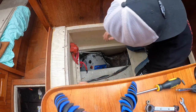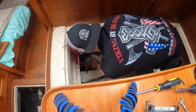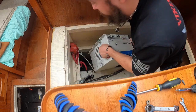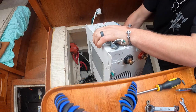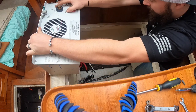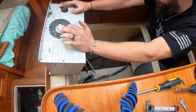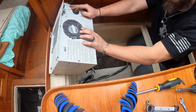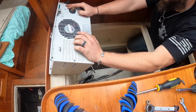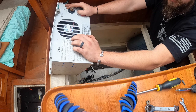Alright, so it looks like this thing is loose now. So here's one thing I want to point out - to each their own, this is just the way I feel - the way they put this thing in here to keep it tucked away, you can see here, this is the big fan to cool it. These inverters obviously create a lot of heat and it's just not good for them. So this fan was an inch or two away from the wall, so it wasn't running really as efficient as it could.